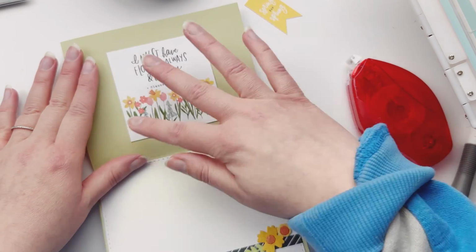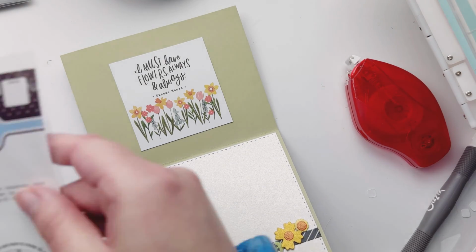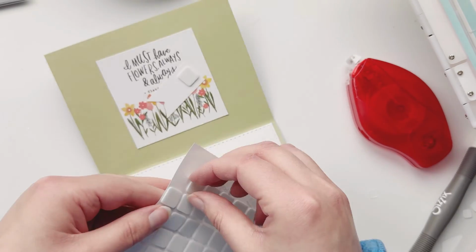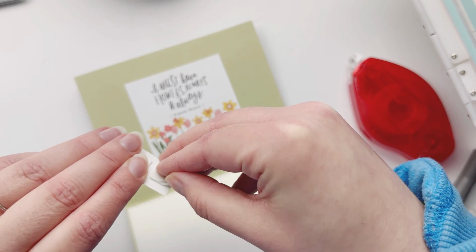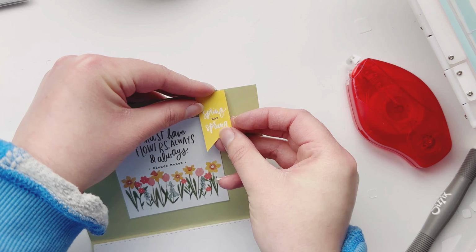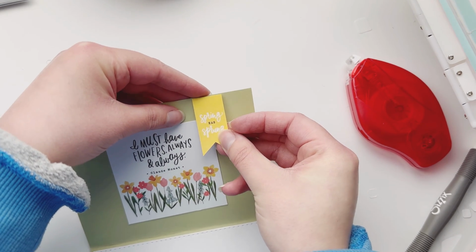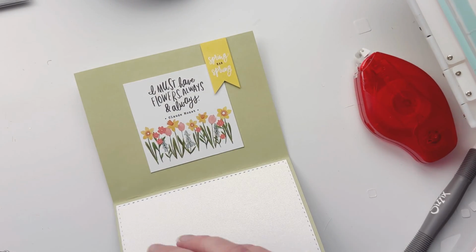And then this ended up being really simple for the inside, just adhering that saying down. I didn't even have to stamp anything. So here's my thin foam squares. Again, I'm using the larger or medium, I think, size for my little banner here, which is super cute. I love this. It says spring. I think it says spring has sprung, which is super cute. And I just feel like this whole flower theme, it just goes with it. So just trying to center that on the edge there, which looks good.